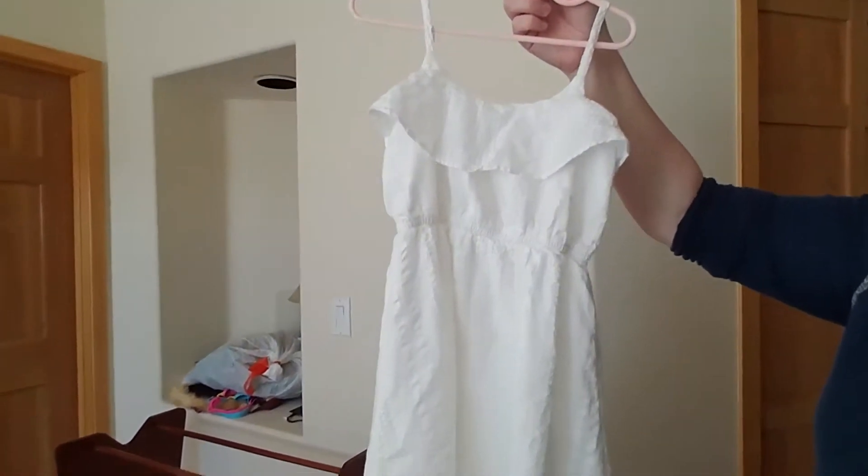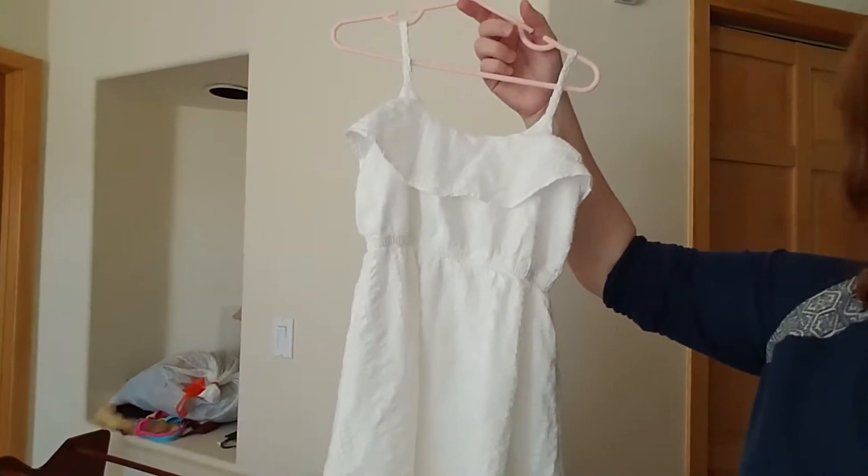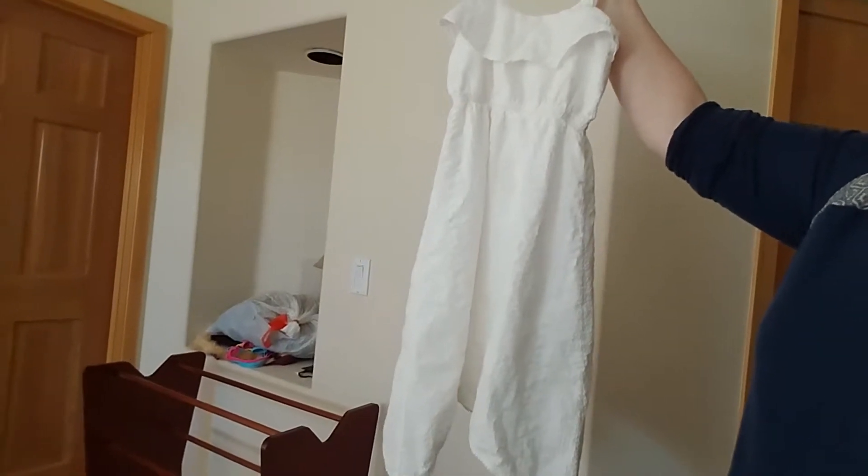I want to show you a few outfits. I have two girls, so I'm not going to show any boy outfits. This is a summer dress — it's white, it's plain, it doesn't take away from the subject, and it looks fantastic. This would be great for spring or summertime. Spring tends, in my opinion, to be a little bit more about fine art — it has more subtle colors outside, the grass isn't crazy green yet.